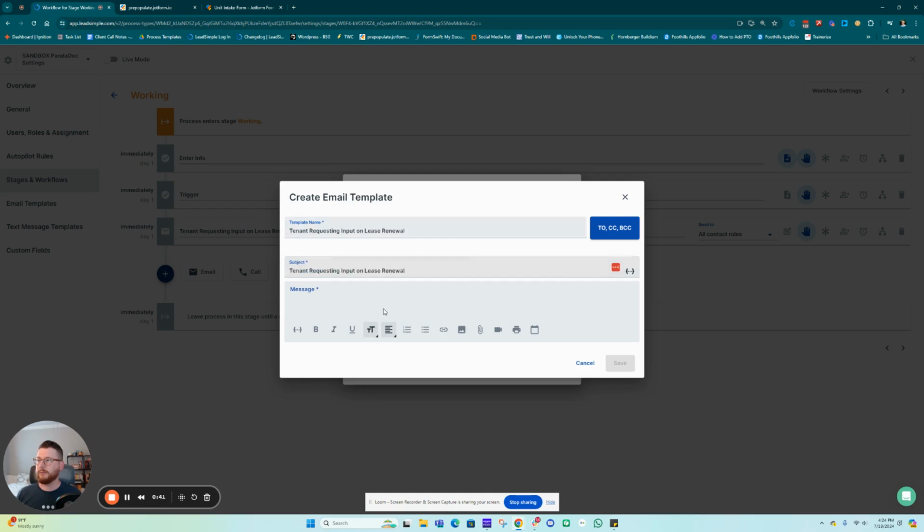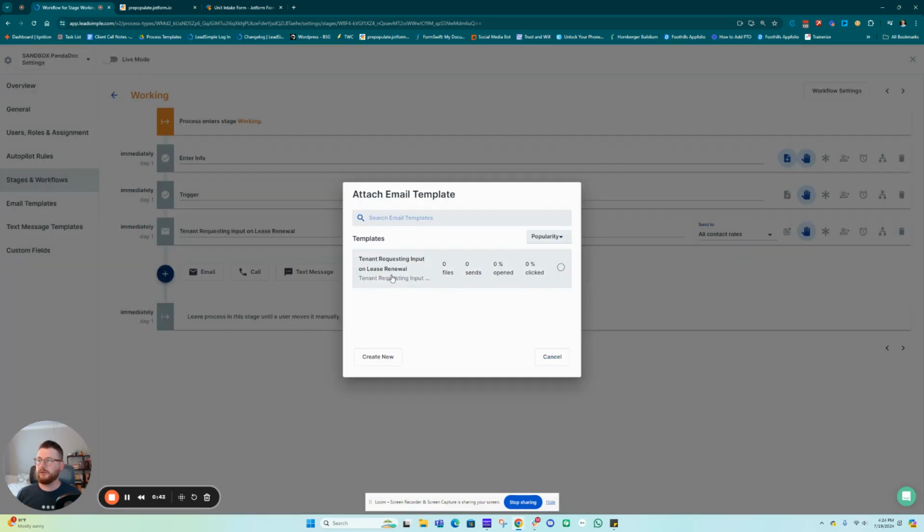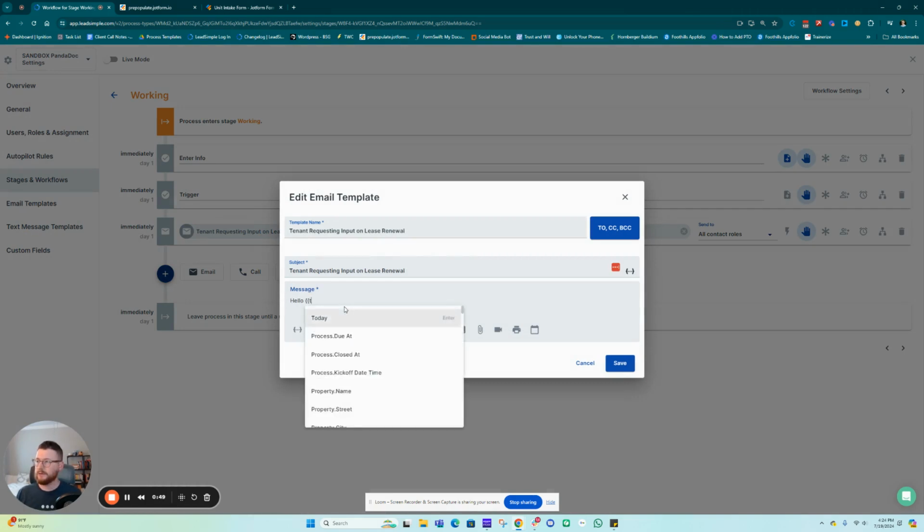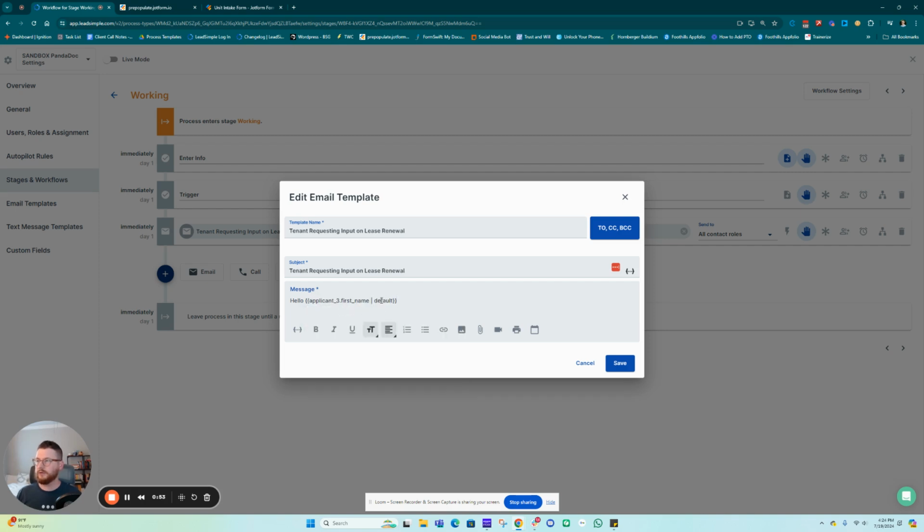Now, we're using LeadSimple here in this scenario, and we're going to keep this pretty basic, but we'll just drop a few quick details here. So we have a template, and let's write out a quick message. Hello, tenant. We're just going to use what's here for the time being, and say, please fill out this form.